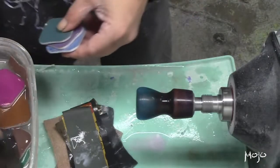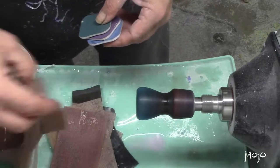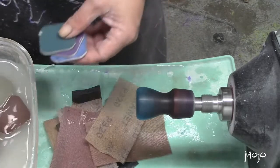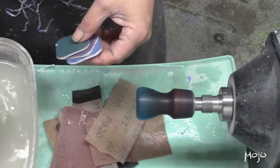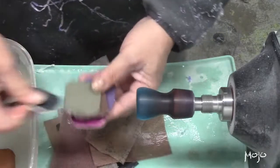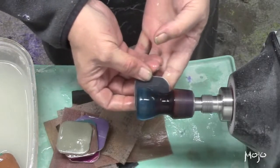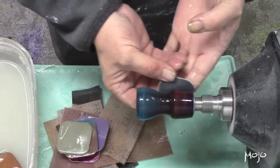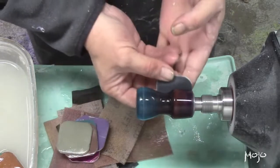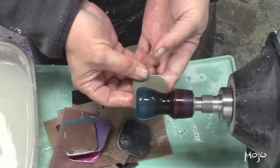So now, let me pull all these out. All right, so now I'm gonna go to gray, to green, to brown, to turquoise, to purple, to blue, to pink. These are honing, polishing pads. Right now, the one I've got in my hand is 2400 grit. This is 2400. And it's actually one of the rougher ones, but if you want it sanded and you want it polished the way it's supposed to be, that's what you've got to go for.